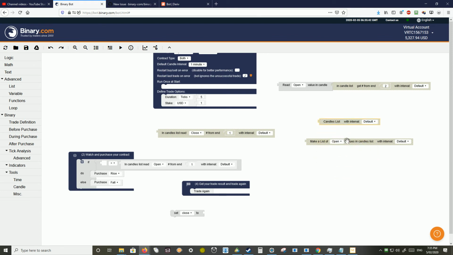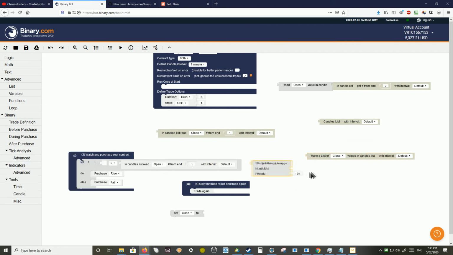If you wanted to specifically list all of the open candles or all of the closed candles, then you'd use this instead. So if you had an indicator, we'll get into indicators later, you can make a list. And this is how to use the indicators as well.